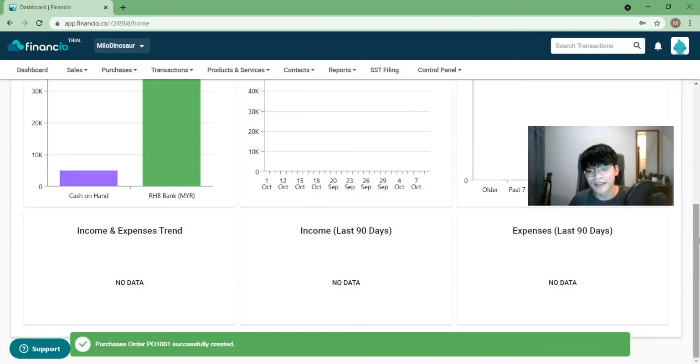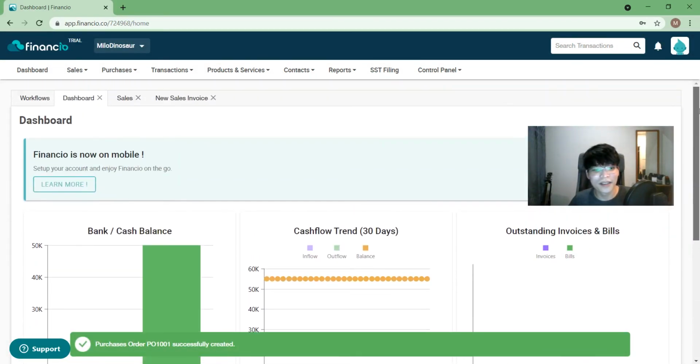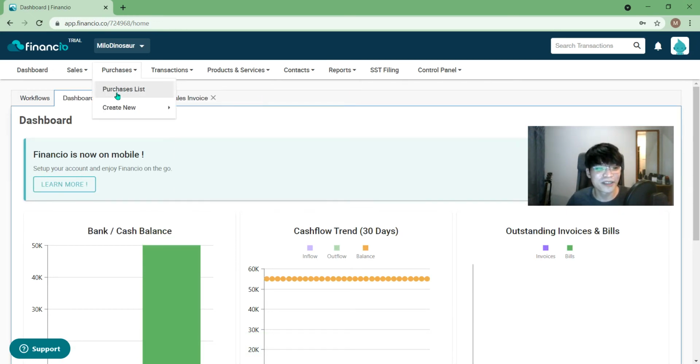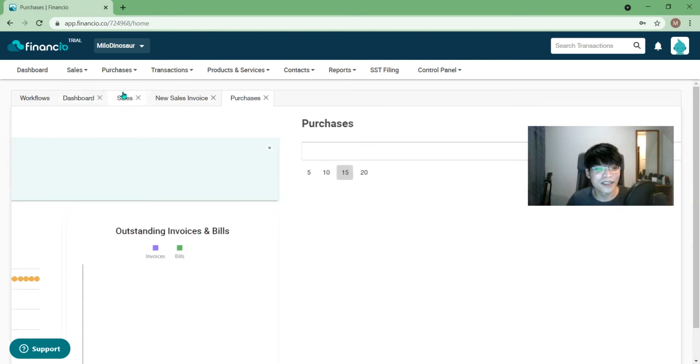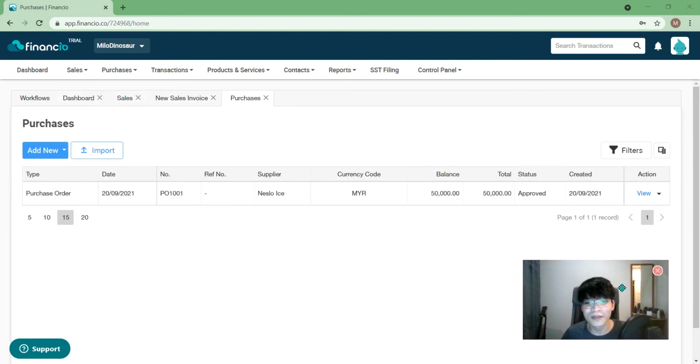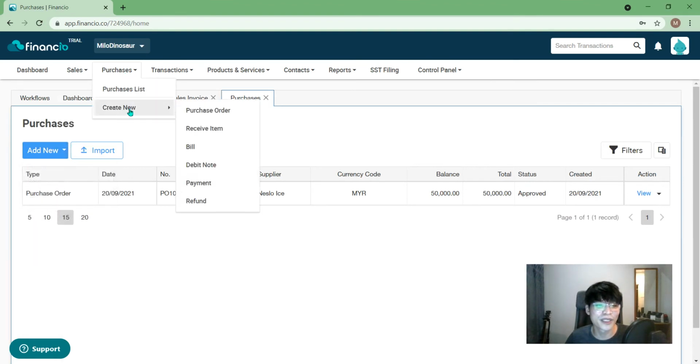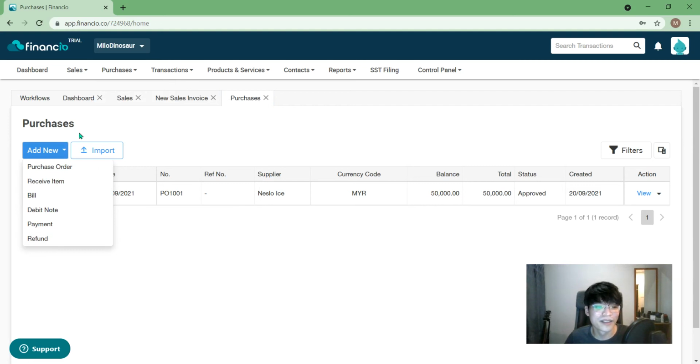Yeah, it does. It closes the tab. Not too sure, let me know what you think. If you think it should at least land you on the purchase list, because from the purchase list there is an option to add new. At least there's add new, it's also here. Maybe that's the thought process behind it as well.